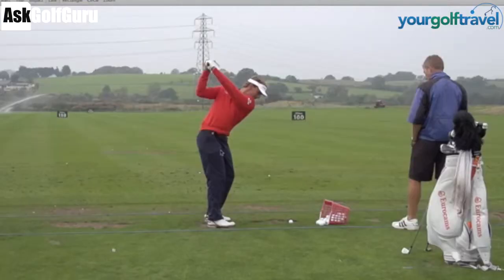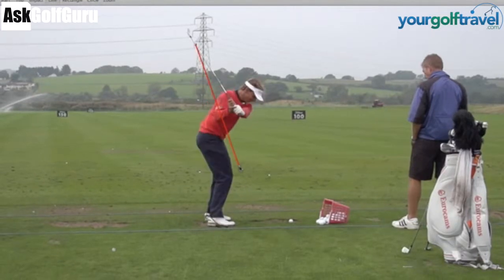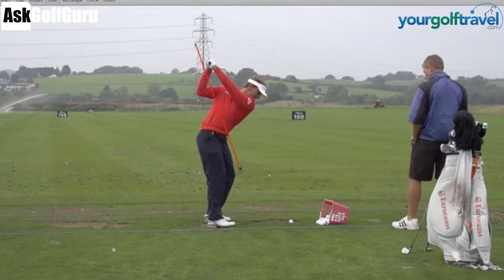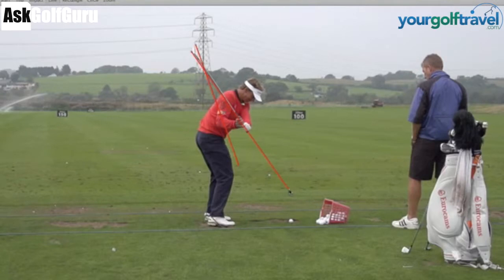He turns into his right knee nicely, a tiny bit of straightening in his right leg, but not much. Coming down, if we just take this back actually to this part, I'm just going to draw this shaft line on the backswing. If we take him up to the top of the backswing, as he starts down here, you can see the flattening of the shaft compared to his backswing position. So certainly not following back and down on the same plane, which I would never want to see him do, to be honest.